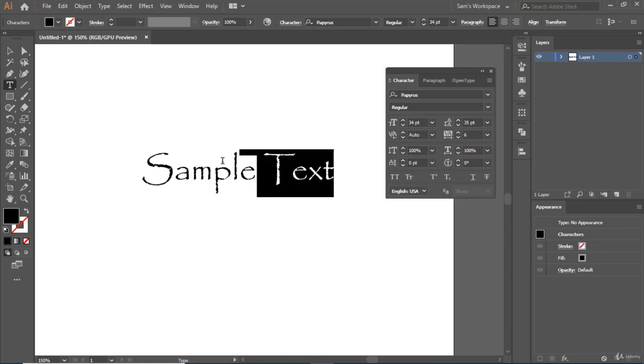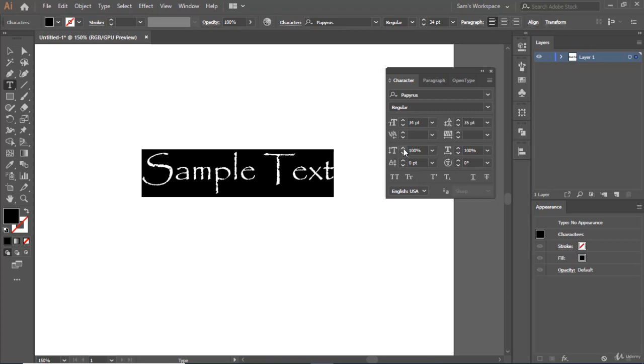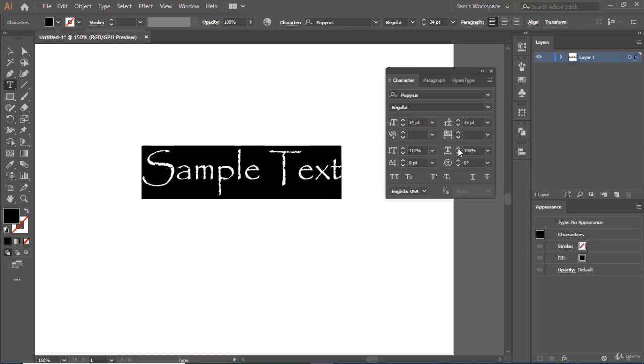Now vertical scaling means this will increase the font height, and this will increase the font width. So although these options are given, usually we don't touch these options because it changes the default ratio of the font. But in some creative ad, if there is a necessity, you can touch these options for increasing the height or increasing the width.